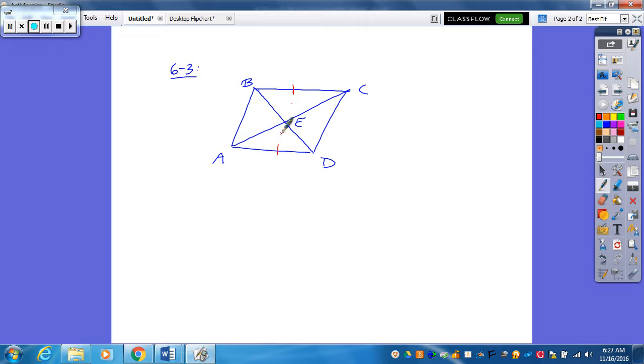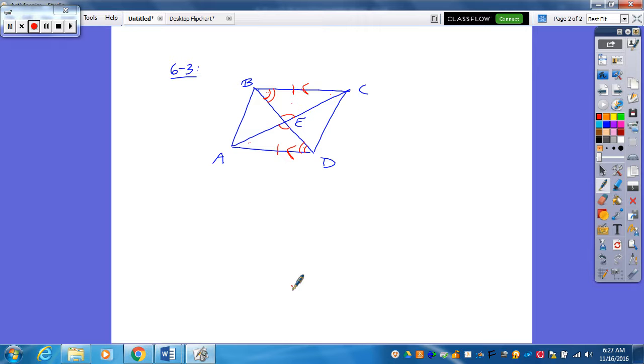I would look at these two triangles and probably initially put the vertical angles congruent, okay? And then from there, with this line being parallel to this line, we've got some alternate interior angles here. You could either mark this angle congruent to this angle, or you could go with this angle congruent to this angle. It really doesn't matter. And so I'll just go ahead and do this right here. Okay. And so those two triangles, AED and CEB, are congruent. You could either say by angle, angle, side, or angle, side, angle. The way I've marked it up there again is by angle, angle, side.